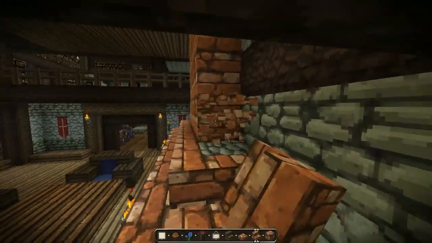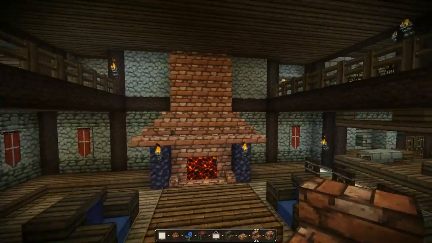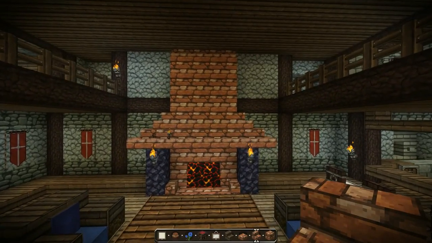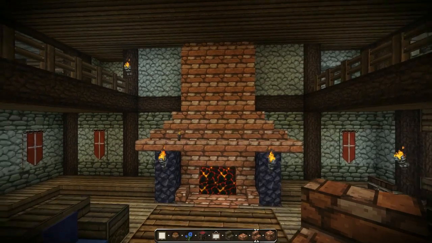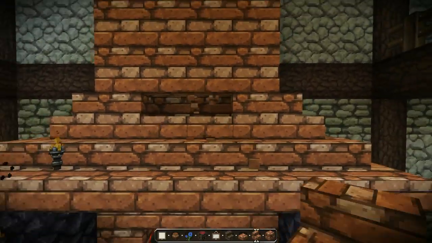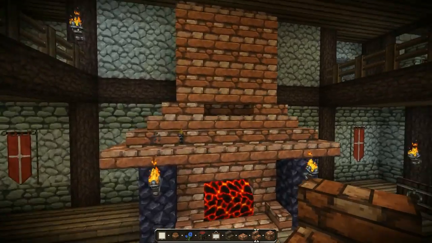God, I built this before they had corner stairs. That's how old this thing is. So already the fireplace pops out a lot more, especially because everything's gray. And it doesn't really pop out in a bad way either. So got that going for us. Maybe add something right there. Just add a little bit of depth.